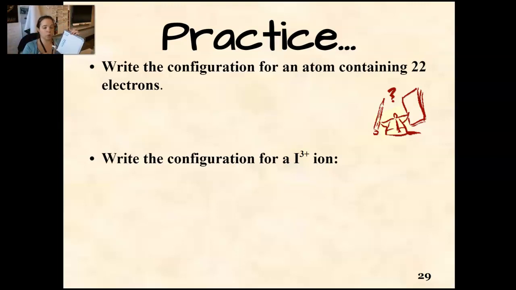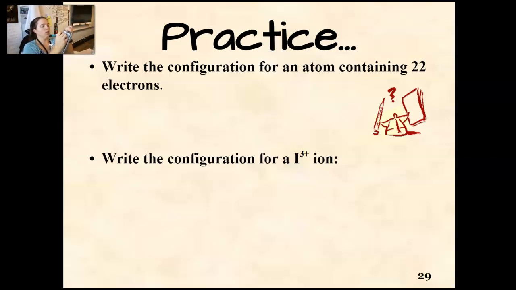Let's go to the next one. The next one is 2p, and p can hold 6. So I'm going to put 6 because I definitely have more than 6 here. So I'm going to take away 6, and I've got 12 left, right? So let's go next. The next thing we have is 3 because we only have 2 sublevels for that one. So let's go to 3s. There are 2 in 3s. Minus 2, so I'm left with 10.